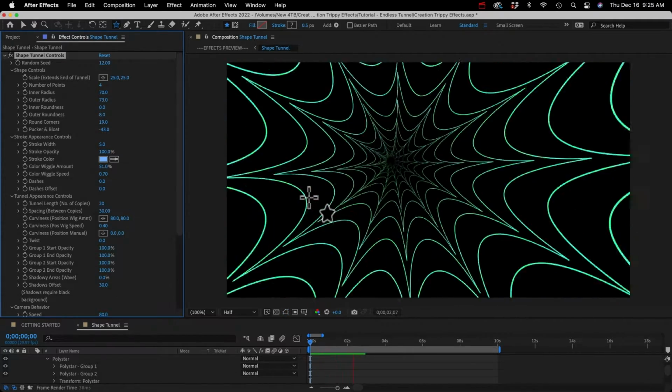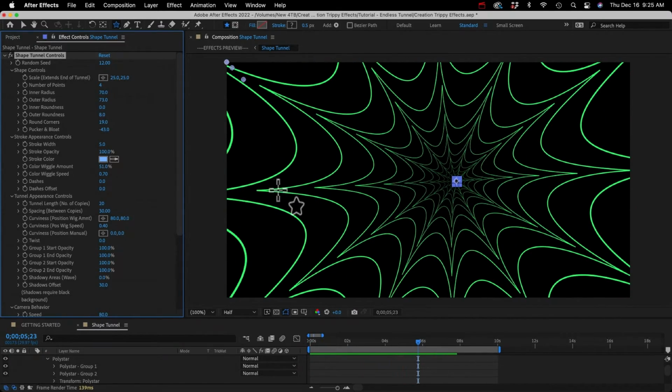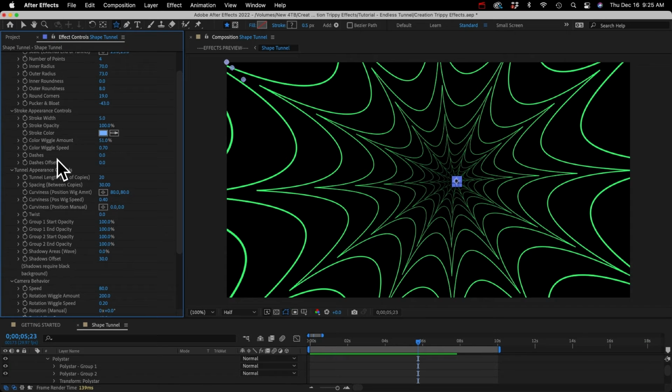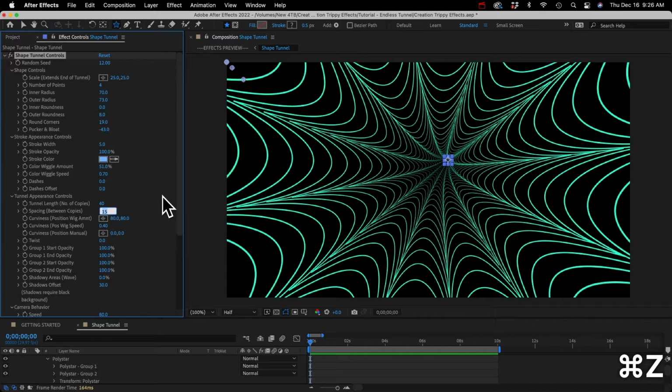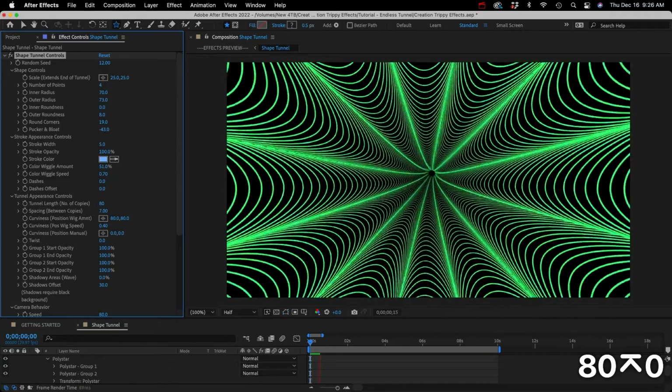And you can see increasing the spacing actually affected the speed. There is a speed control further down that you can adjust. So that works in the other direction too. If we were to halve the spacing, make these closer together, let's say something like 7, then we'd probably double the tunnel length.